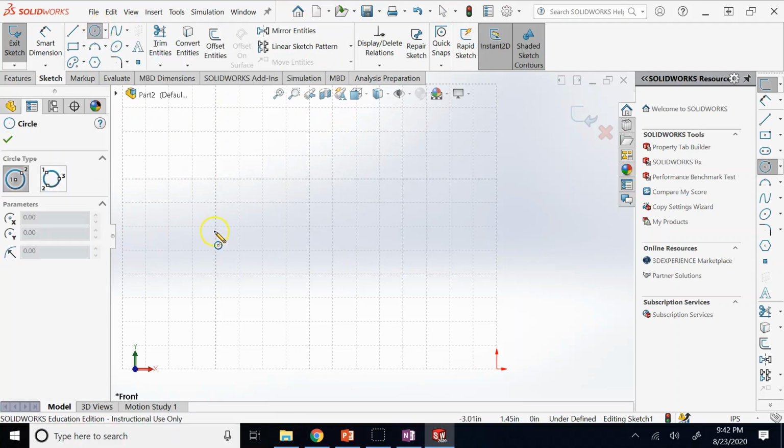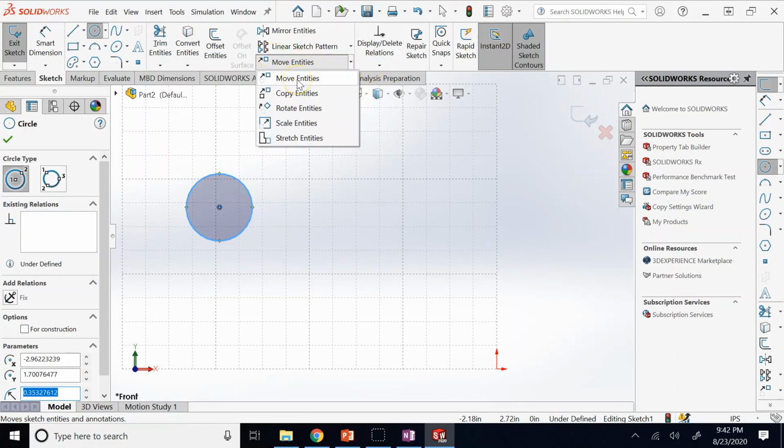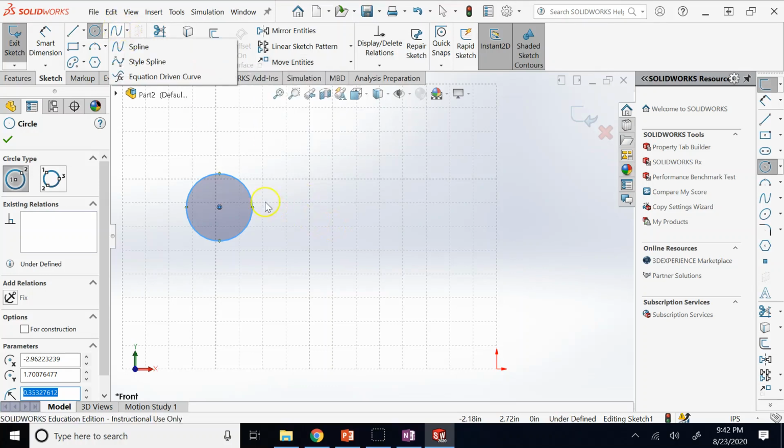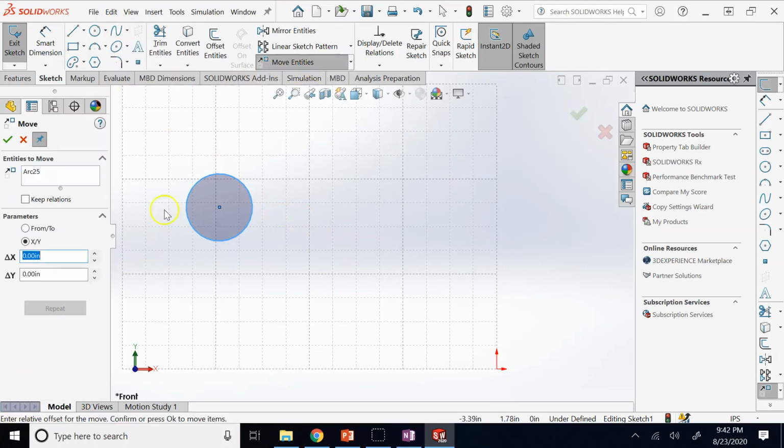So another thing we have is moving, scaling, repeating, and so on. So under this move entity, you can move something from one place to another. You can copy from one place, another instance somewhere else. You can rotate it, you can scale it, stretch it, and so on and so forth, right? So here, let's say I want to move this guy. So I click on move. Then it says how many units X and how many units Y do you want to move it. So I want to move it 1 unit X, and then I want to move it negative 0.5 unit Y. Okay, and there we go.